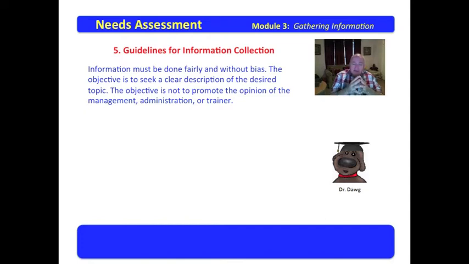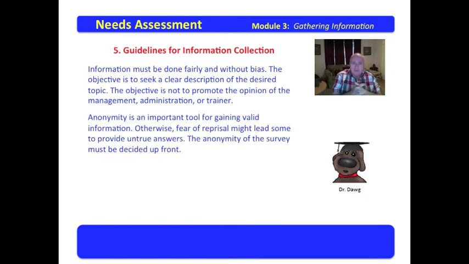Now, I know some of y'all probably saw that old survey that went out several years ago, and it comes up and it says, survey as to whether or not you think your raise was adequate, and had yes or no. And when you try to click on no, no runs from you on the screen, and you finally give up and click on yes, and it says, thank you, we knew that's the way you'd feel, you'll hear from us next year. Well, surveys can be done in a very biased manner to promote a specific agenda. That is not our purpose here. It is simply to fairly and honestly collect information.